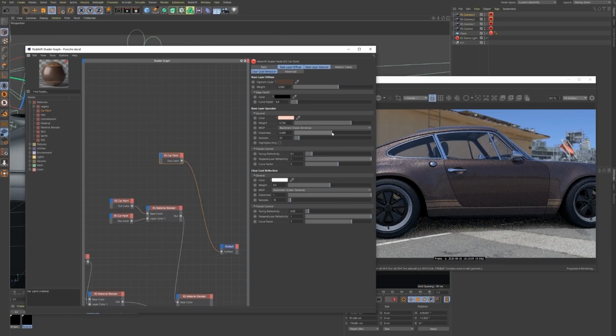About glossiness, let's make it a bit bigger. About BRDF, sometimes I use GGX because it's coming from my background, it's easy for me to understand, because I used V-Ray for a long time, and GGX is kind of a base thing in V-Ray, but Beckmann is also very nice. Just use what is more comfortable for you. If we talk about clear coat, I just don't put it at one, just go a little percent down, and it already will start to work better. And yeah, we have just some tiny differences.